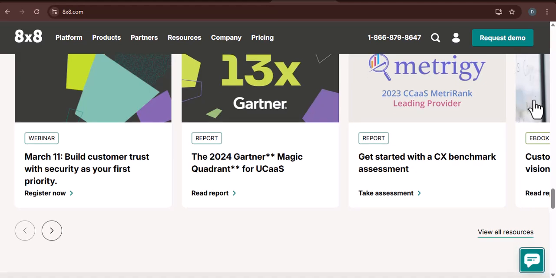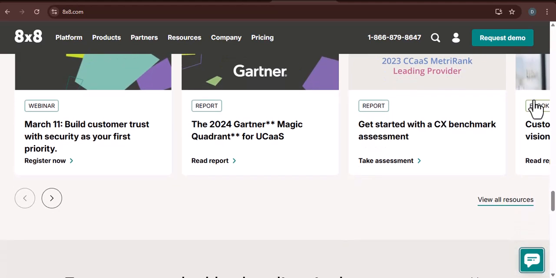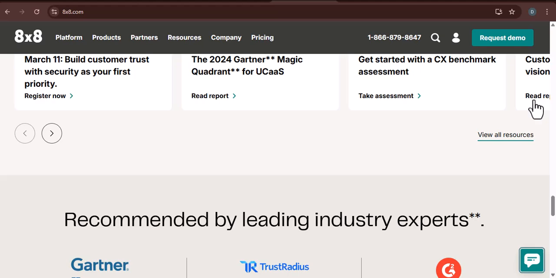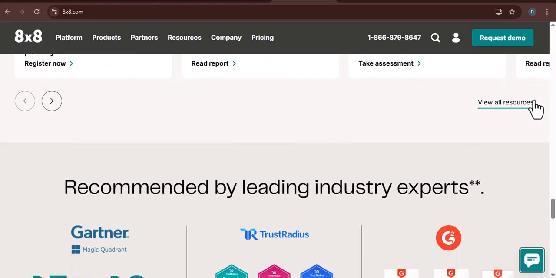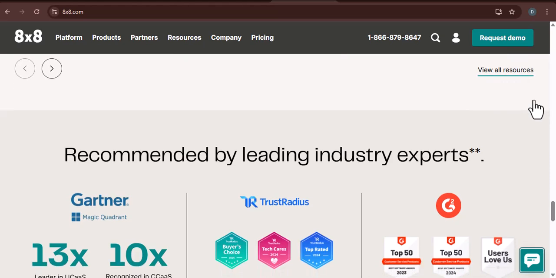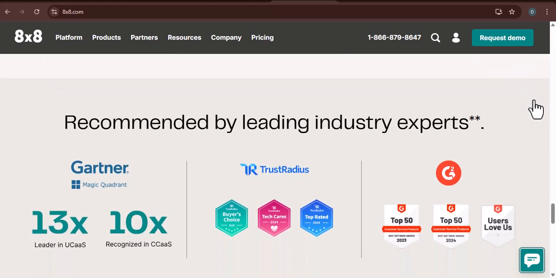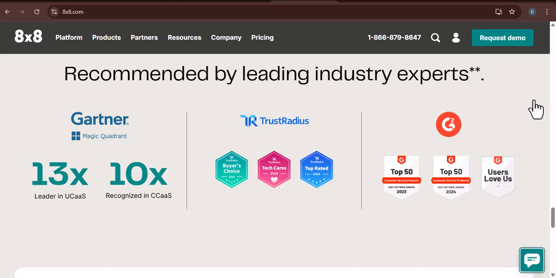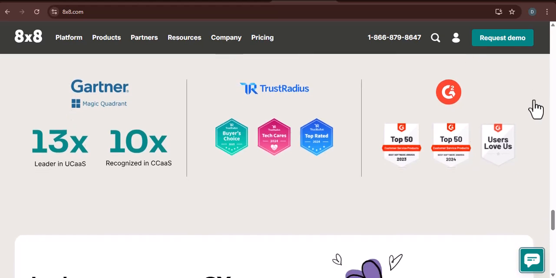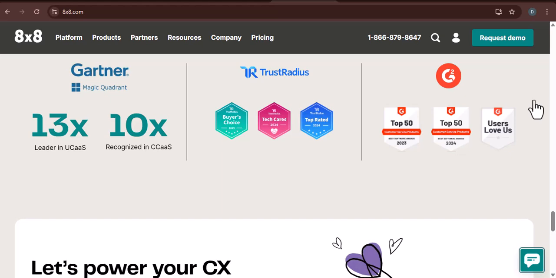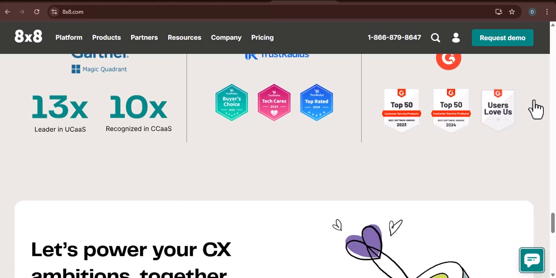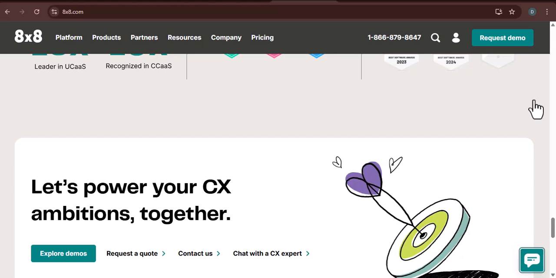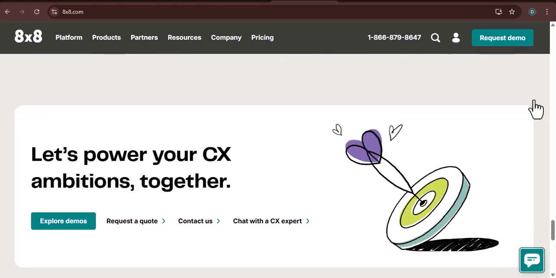Let's quickly address the web app versus desktop app debate for a moment. While the web version of 8x8 is incredibly powerful and offers a consistent user experience, there are some key differences. The web app is fantastic for when you're on a public computer, a Chromebook, or a machine where you can't install software. It requires no downloads and works in any modern, Chromium-based browser like Chrome or Microsoft Edge. However, it does have some limitations. As we mentioned, it lacks those always-on-top pop-ups, built-in headset controls, and it has some restrictions on things like contact imports. The desktop app fills those gaps, providing a richer, more deeply integrated experience for your primary workstation.